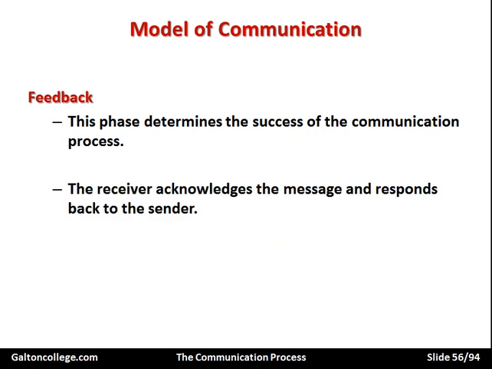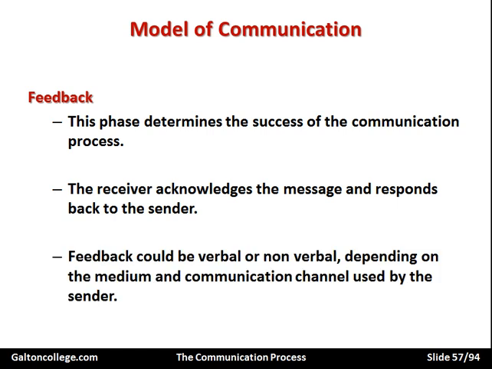The receiver acknowledges the message and responds back to the sender. And the feedback could be verbal or non-verbal depending on the medium of communications used by the sender. So, for example, if someone communicated by pulling a face at a meeting, the other person could pull a face back, and there has been communications. If someone looks surprised and the other person looks surprised, there's been communications. Both were surprised.